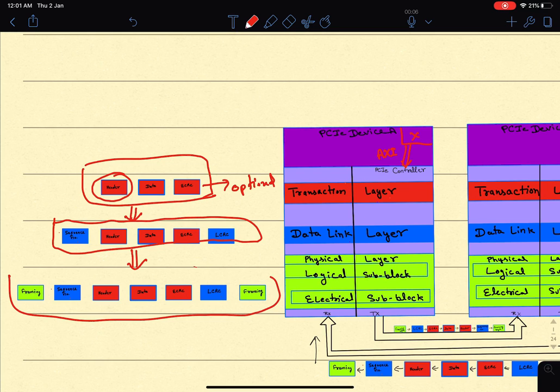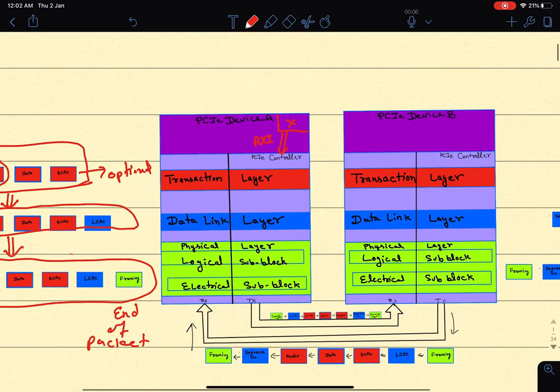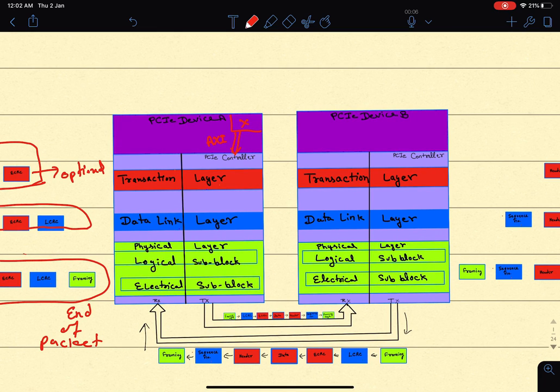Now in the physical layer, framing bytes are added. Framing bytes like start of packet and end of packet. Now this packet is transmitted over the PCI link serially.